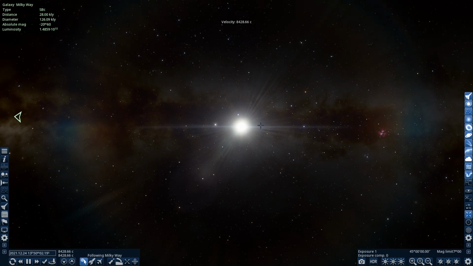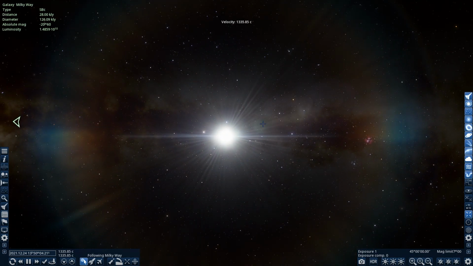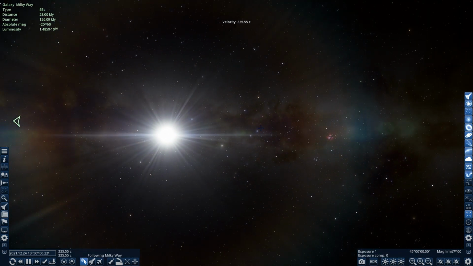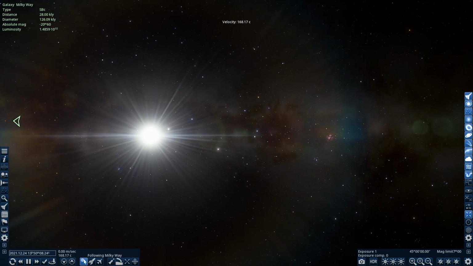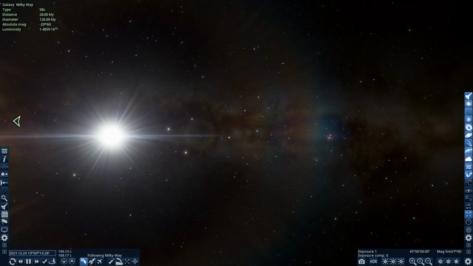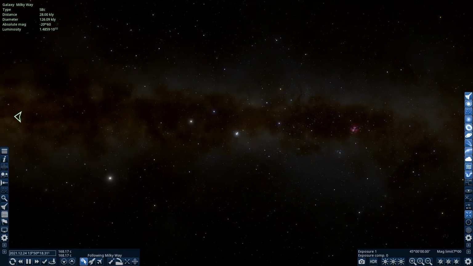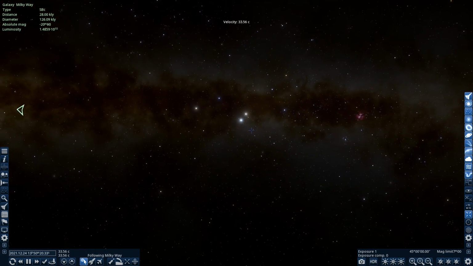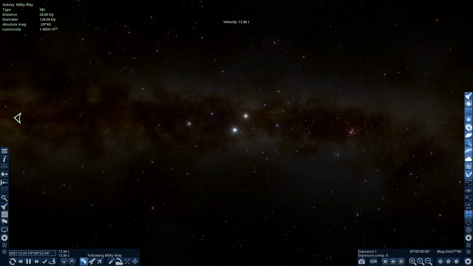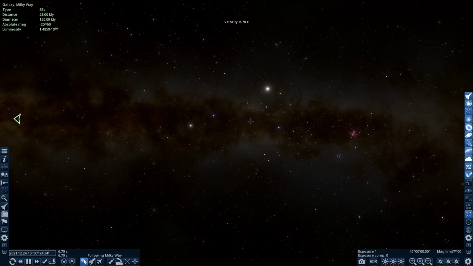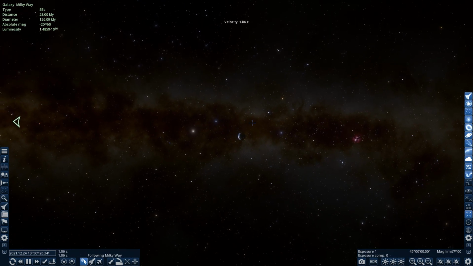Oh, there we go. See the planets. Now, it's the third planet from the sun, which should be right here. That should be Mercury. That should be Venus. And this should be Earth right here. Yep, it's got a moon right there. That should be it. Yep. I found Earth.